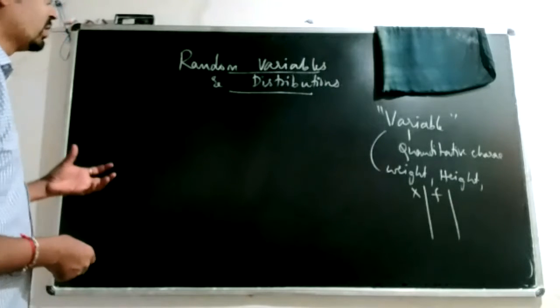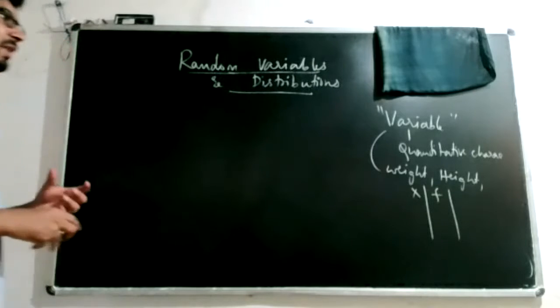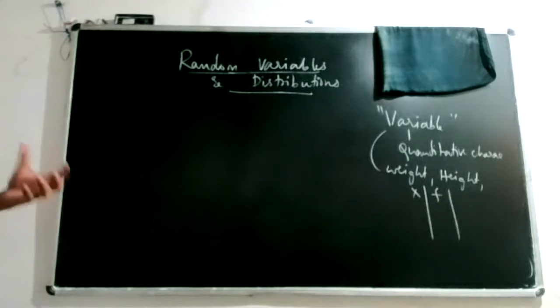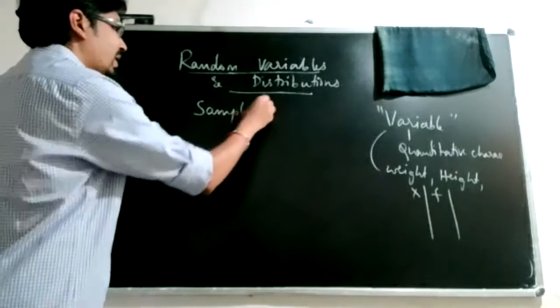Similarly, in the field of statistics, we come across a set of random variables, a set of variables which are special, and they have their association with respect to sample space as well as the probability. Now, we have learned how to obtain the probability for various events. Could be either the empirical approach or the classical approach, but the probabilities can be computed.